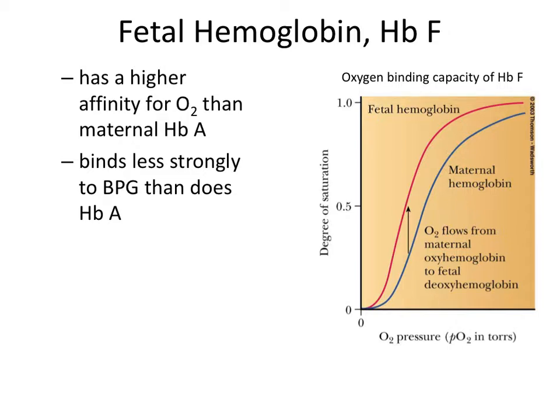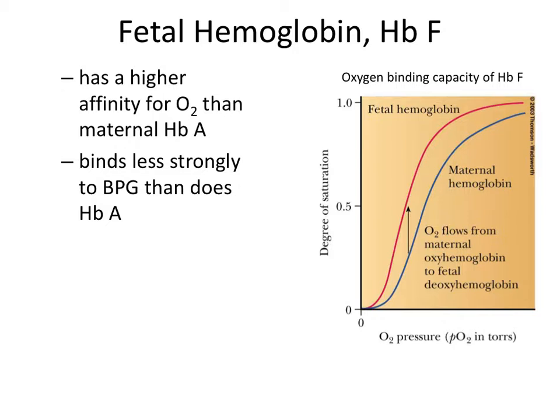From the mother. So literally what happens is, as the mother breathes in through her lungs, the oxygen concentration increases, so it's going to bind. As it travels to the fetus, where the oxygen concentration is lower, a higher percentage of the maternal hemoglobin is going to give up its oxygen, and the fetal hemoglobin has a higher affinity for it already, so it will bind the oxygen. So the fetus will rob the mother's hemoglobin, so to speak, at that concentration because it has a higher affinity. And that's true at all concentrations of oxygen. So that way the fetal hemoglobin has a higher affinity.